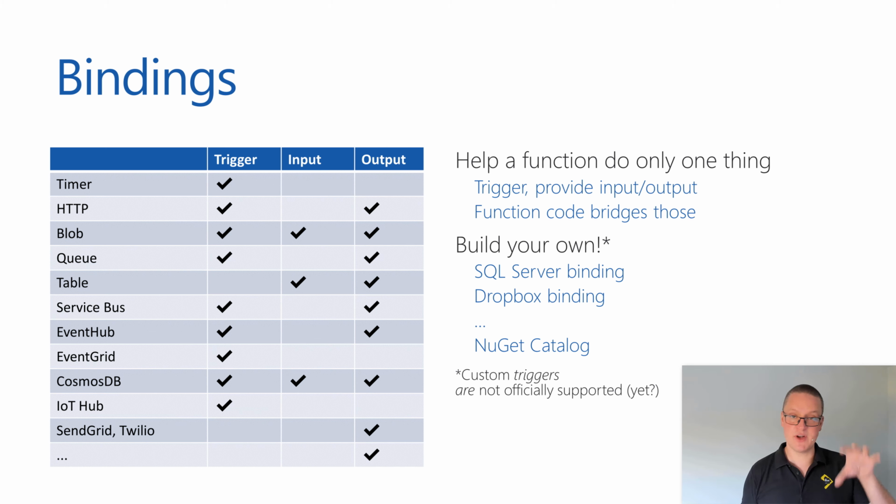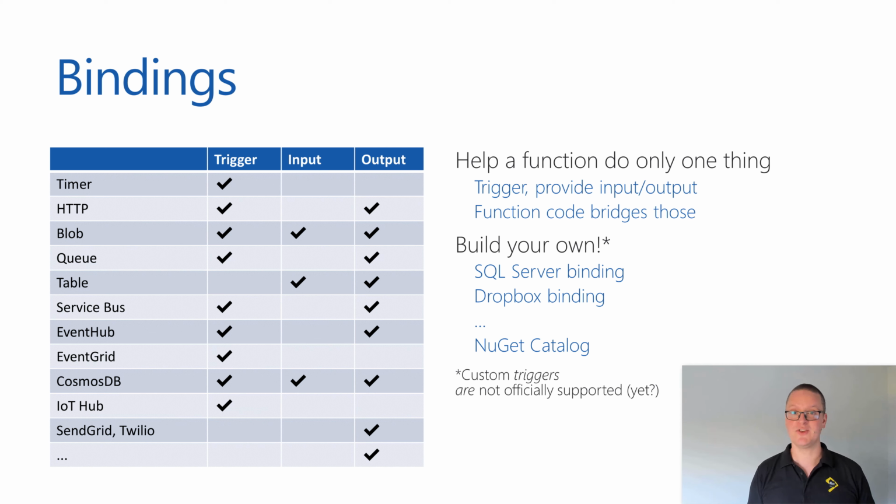Now, there's a bunch of trigger input and output bindings out of the box in Azure Functions. Ideally, for us, we would like to have a NuGet catalog trigger, because we are watching that catalog. Essentially, what we want to do is have a function that is invoked when a new package is available on NuGet.org, and then just work with that package instead of having to write all of this processor code.